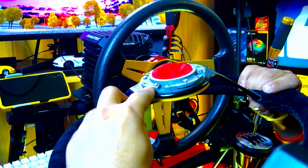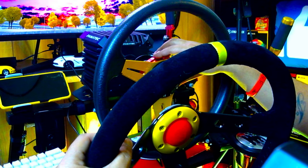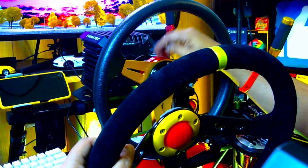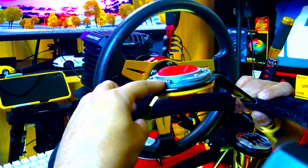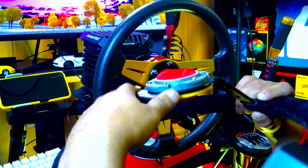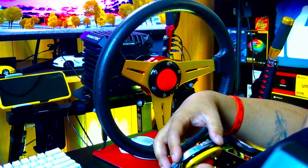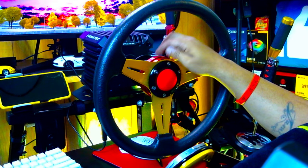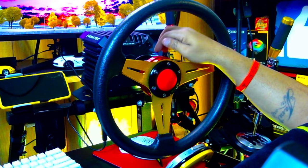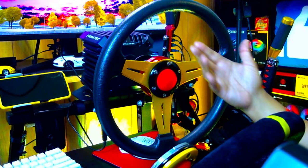And this is the piece that you need that goes inside that quick release. So if you're paying only $9 for the slim quick release, and let's say you're just looking for a bunch of these back pieces and they're like $5, $4, you might as well just buy the whole thing. You get it? I haven't found them alone. So I just ordered the whole thing and I got extra. I just buy different colors of these, so if I ever want to switch, I have different colors. And you can never have enough.